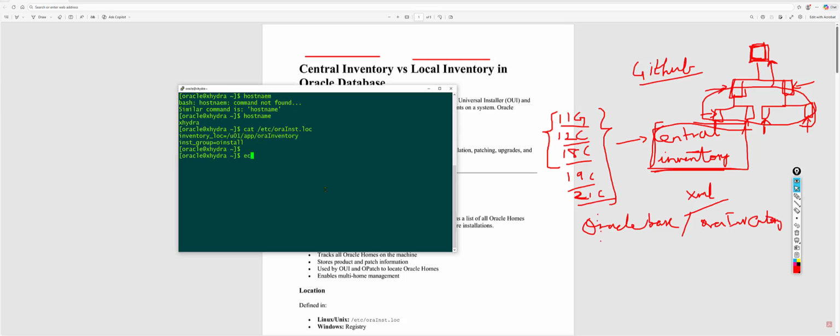Now let me just echo the current Oracle base. There are no databases installed in this server, so the Oracle base is not yet set. But the general base location is /u01/app. Let me just set it manually.